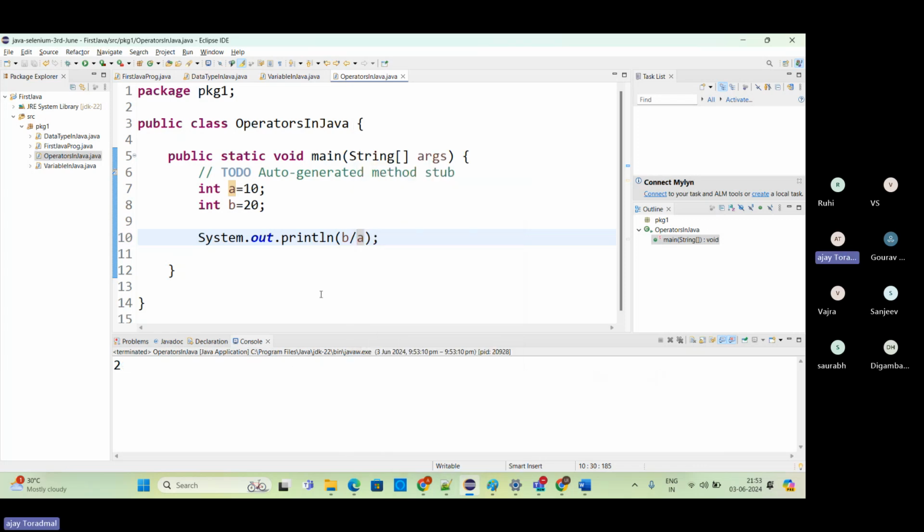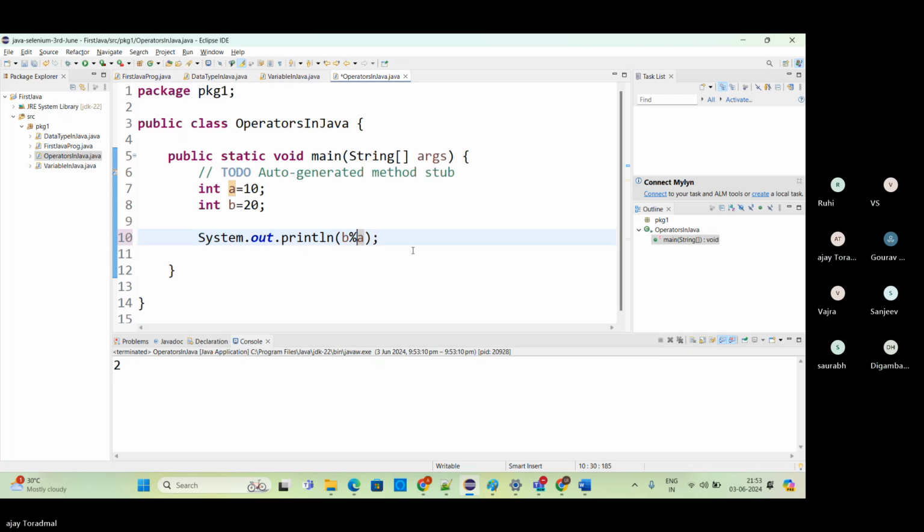Now we have one more operator, that is the modulus operator. Now what is the modulus operator? What is meant by the modulus operator? Anyone knows? Sir, it will give the remainder. Right. So it will give the remainder.